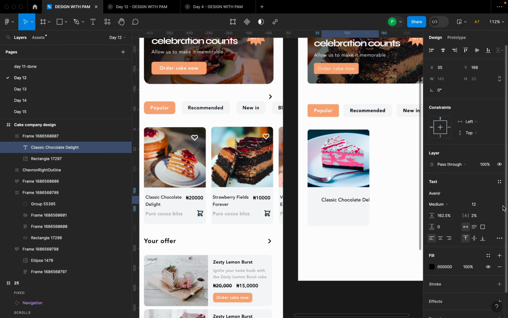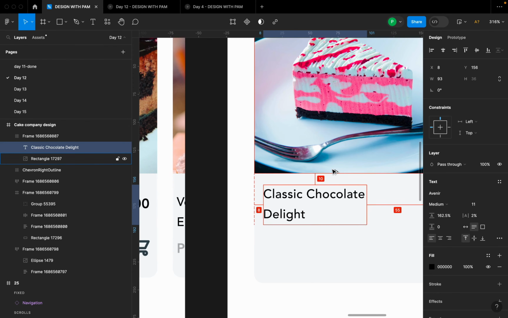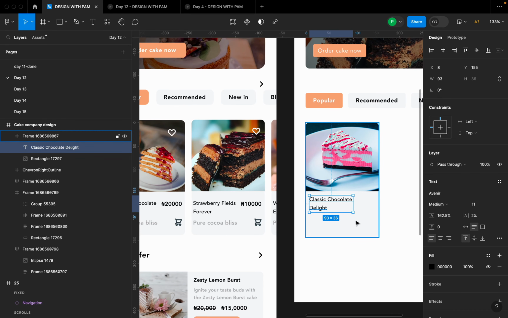I'm going to change it to medium and change the font from 14 to 11, sorry, and reduce this. I want it to drop onto the other line. The space between this text and the image container, I want it to be maybe 12. No, let's give it an 8. Same with the spacing by this left hand corner.